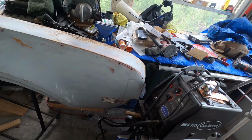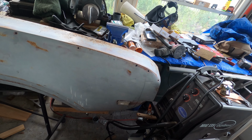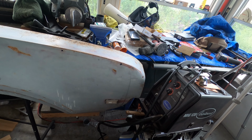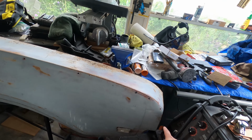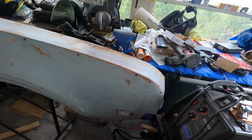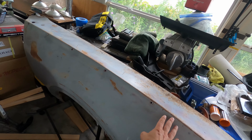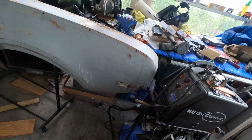And I do not have all the pieces of trim for this car. So getting them is, they're pretty much unobtainium. You can't find these things anywhere. And when you do, they're ridiculously expensive. There's people that want $1,000, $2,000 for a complete set of it. So what I'm going to do is patch these holes on this fender. And if in the future I do get the pieces to put on, I've decided I'm just going to use the 3M double-sided tape that they use for most of the trim on newer cars. And that way I'm not going to have to drill a bunch of holes in the rest of the car to do this.